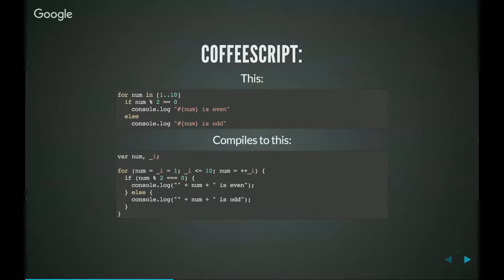But what this is going to compile out to in our build process is something like this, which is basically a pretty standard for loop. And you'll notice the spread operator is gone, our brackets are in place. And then if you look at those console log statements, we're actually concatenating together strings with variables using the plus signs and quotation marks. So on the CoffeeScript side, much cleaner syntax there.